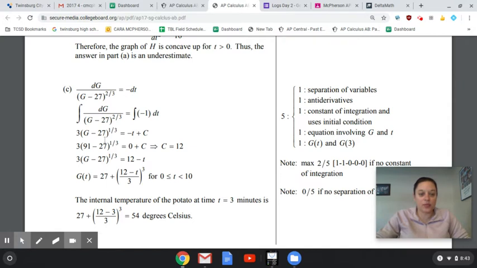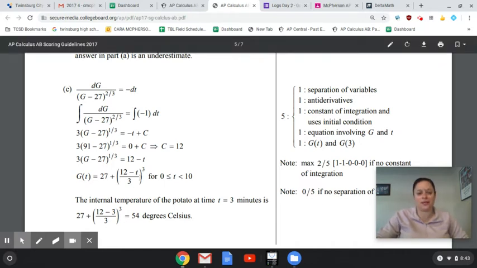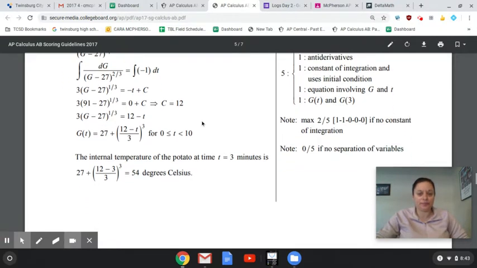So you're integrating again is what I just showed you. You get 1 point for realizing that you should have a plus C and figuring out how to find that C value. So they kind of combine those points. You get 1 point, and it doesn't say that G has to be by itself. It just says as long as you have an equation that involves G and T. So I think I got full credit with mine, even though I didn't make mine nearly as complicated looking as they did. And then your last point is, can you use that to find G of 3?